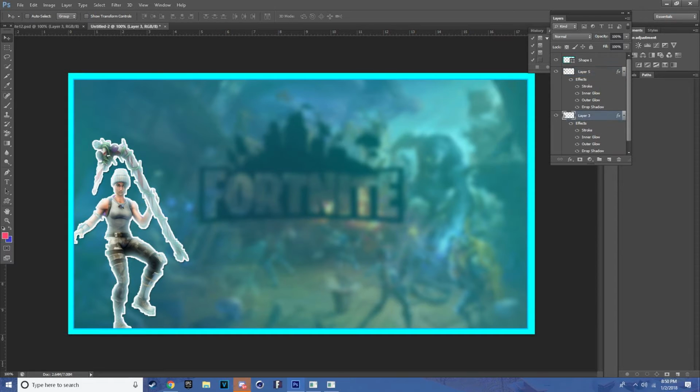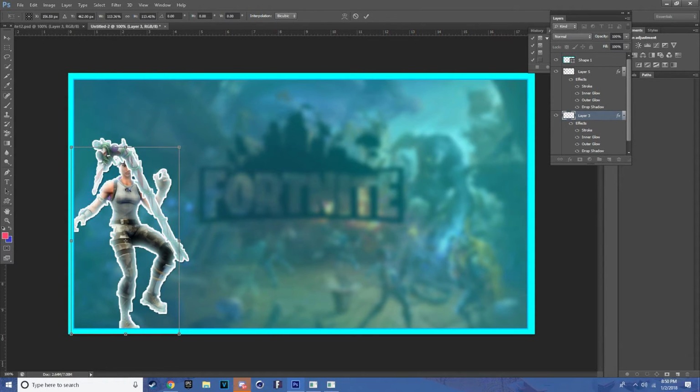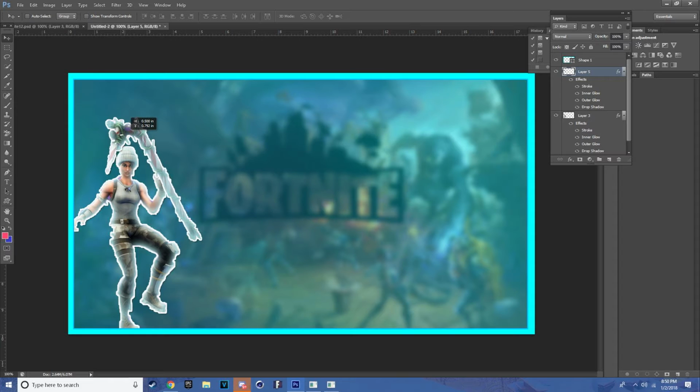So what we wanted, if you guys want, to me, I feel like the picture is a little bit too small, so I'm gonna increase it and hold shift, of course, like I did last time. Then we can move the candy cane a little bit. And yeah, so now what we're going to do next, the last thing, is add text.